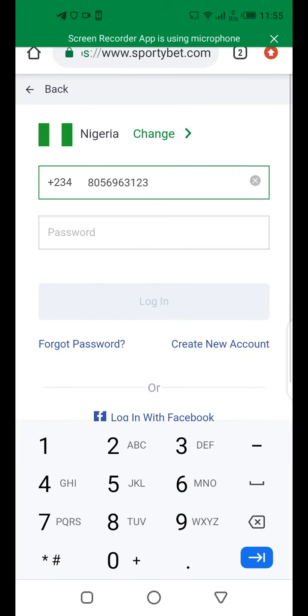Once I click on place bet, it will not come here. It will just ask me to confirm. I'll confirm and click OK. Bam. They will deduct the money from our account and the bet has been placed. If at the end of the day the bet wins, then the money deducted from my account plus the profit will return back to my account.